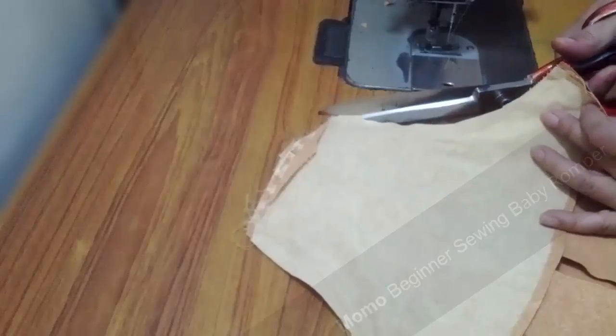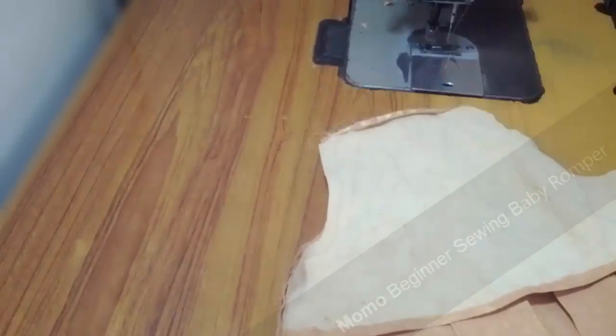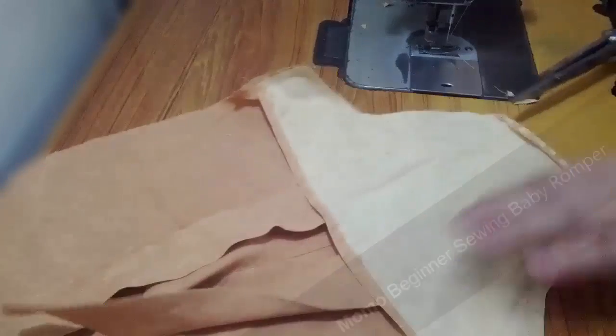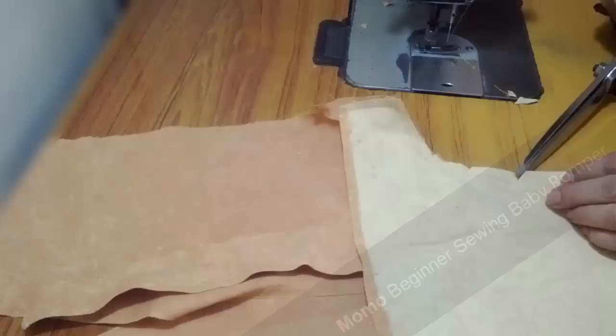Just sharpen up the corners again, so that when we revert back, it will give you very sharp corners. Just mark small cuts around all the arc.